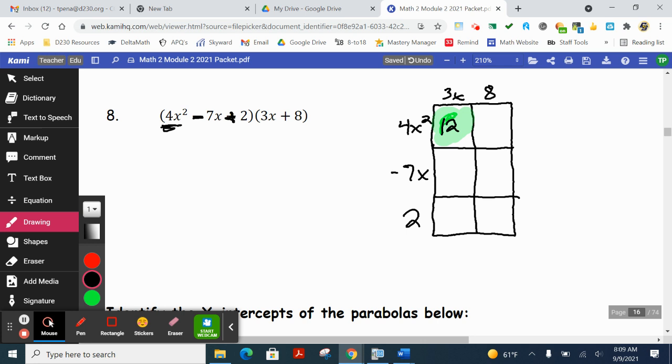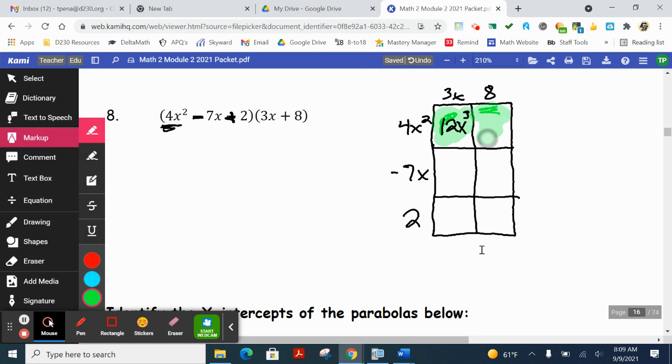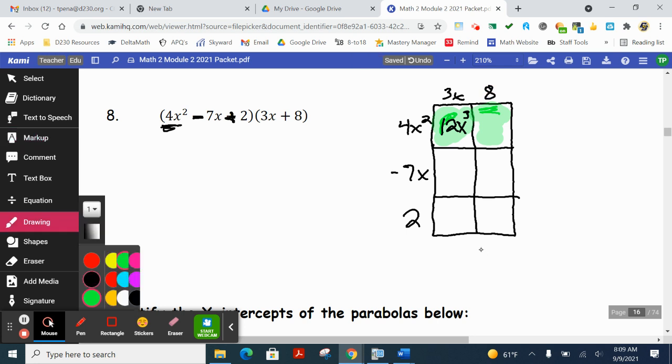All right. And then what do we think x squared times x is going to give you? Joe? Good. That's x cubed. So that should be 12 and then x to the third power. The next one, same thing. If I now ask you for this row, you would take 4x squared and multiply it by that 8. So 4 and 8 make a 32. And then there's just the x squared.